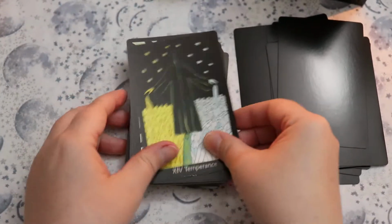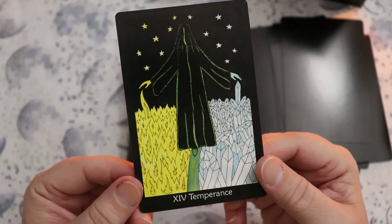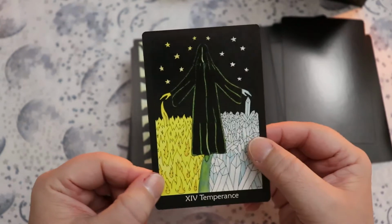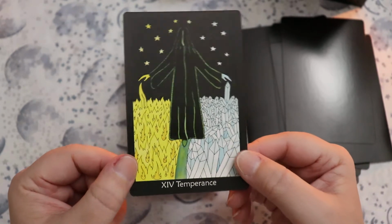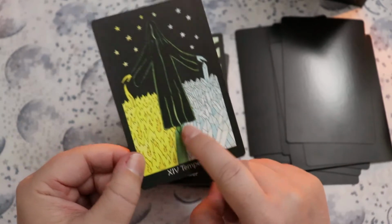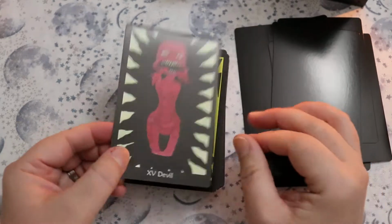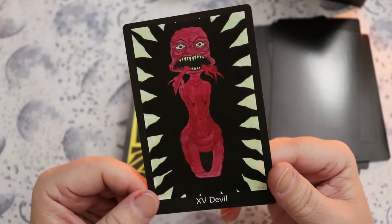Let's see. All right, next we have Temperance. And we have fire and almost ice. Fire and ice, or fire and crystals. Flame and crystals, earth and fire. Really interesting energy there, and this almost balance beam. One's walking between those two extremes. This is a very intense Devil card.